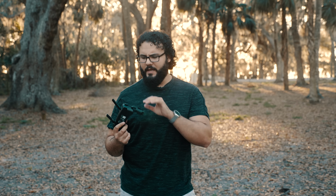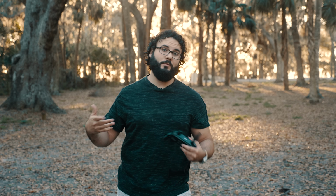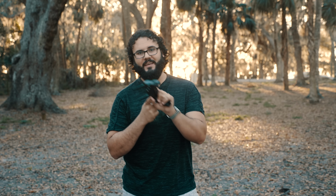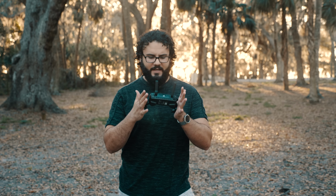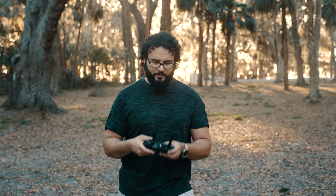Now, another kind of negative is that you actually charge this thing with micro USB, which would be fine, except that the drone actually plugs in with a USB-C cord if you want to download your footage from that to your computer. So micro USB cable to this, and a USB-C for the drone. And if you're an Apple user, that doesn't help you at all because you probably have none of those cables around. And so, yeah, I wish they just stuck with USB-C for both. It would have been a nice feature to have, being able to use that for the drone as well as to charge the remote. But overall, it's a big improvement. I like it a lot.